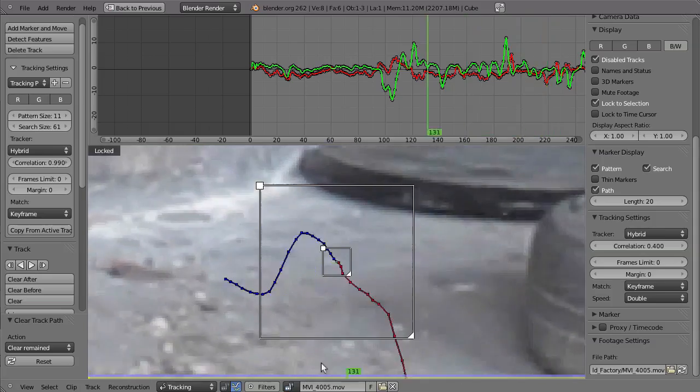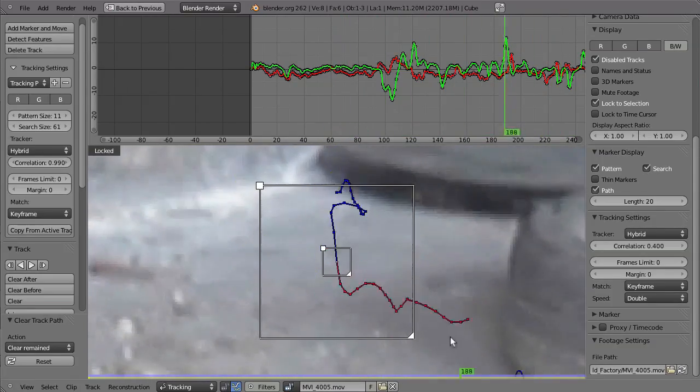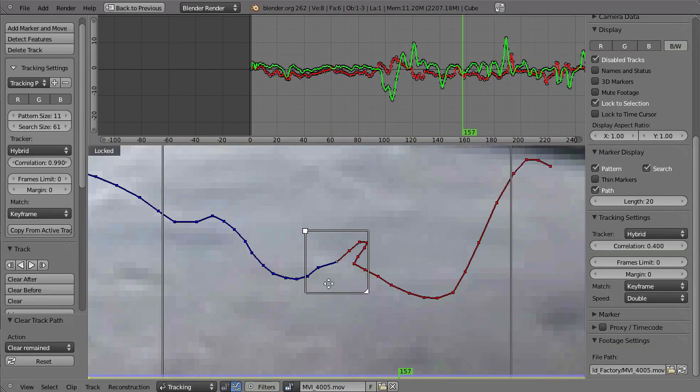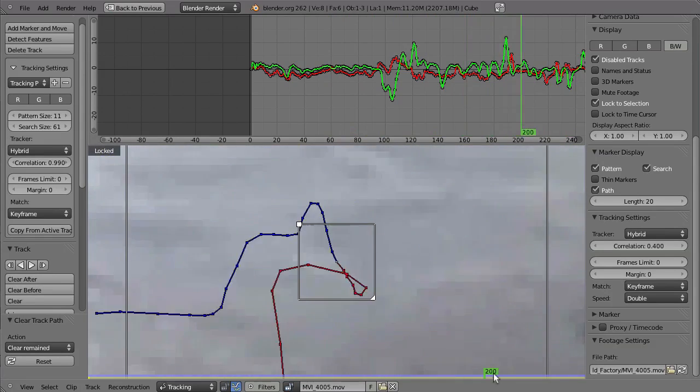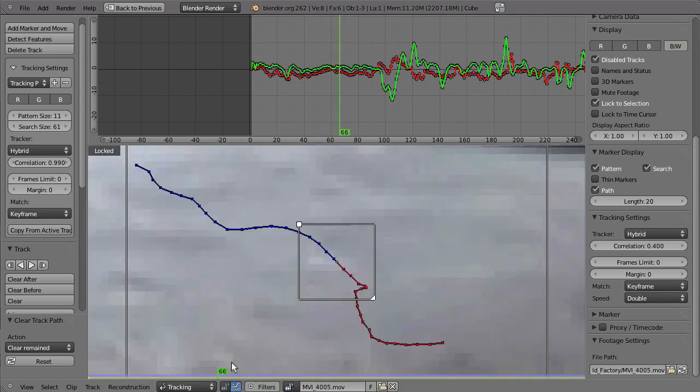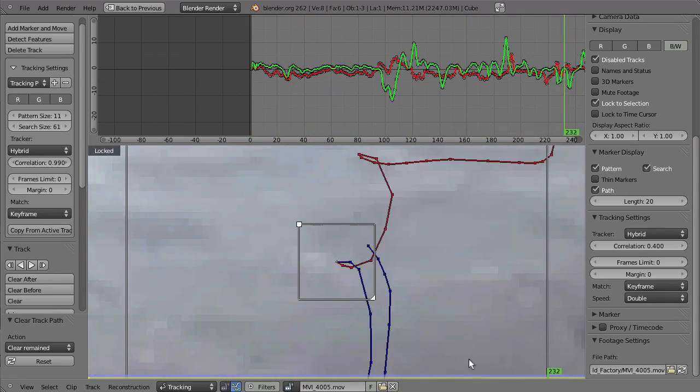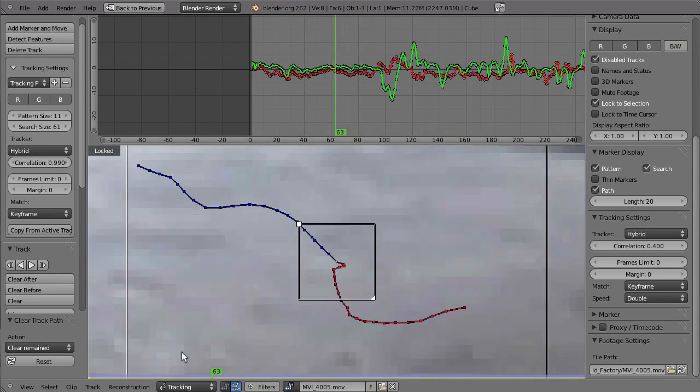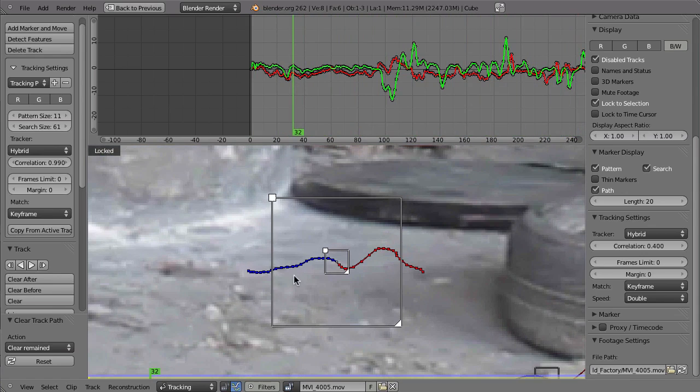But what you can see maybe is that there is, I'm not even sure if there is some sliding. I can't really tell because the white thing here is really just going away. I believe that there might be a little bit of sliding, a little bit here to the right, but actually I'm not exactly sure. So anyway, the point is that with the correlation value, you can convince Blender to just keep on tracking something even if it is not as sure if on the next frame the feature really is the same as before. So that can really help you to get Blender to track something. So that is the correlation value.